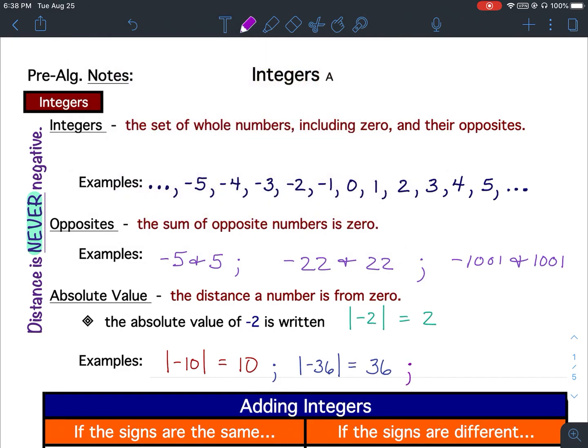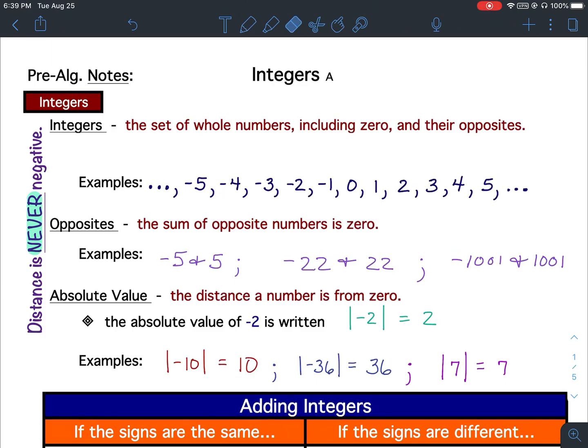One more example, let's do the absolute value of 7. Now this is where some people get confused and they want to put -7. All right, it's not that we're taking the opposite of these numbers, it's we're figuring out how far that number is from 0. And 7 is 7 spaces from 0. So the absolute value of 7 is 7.